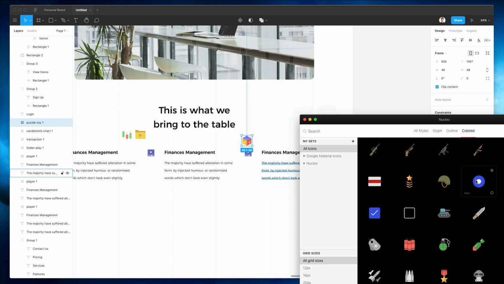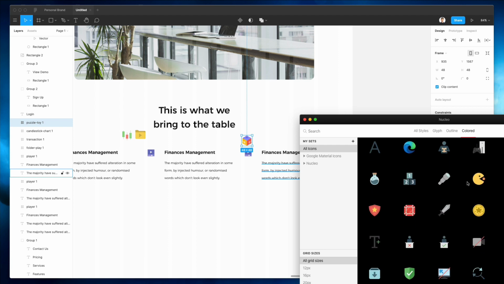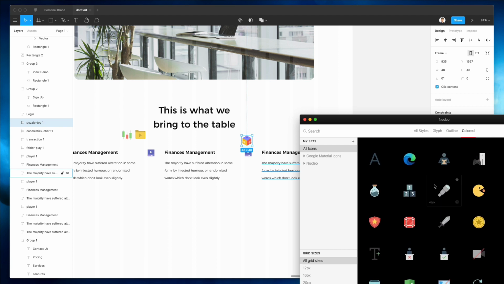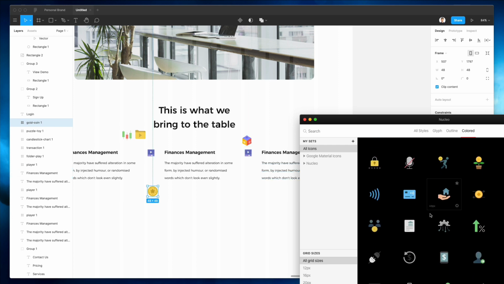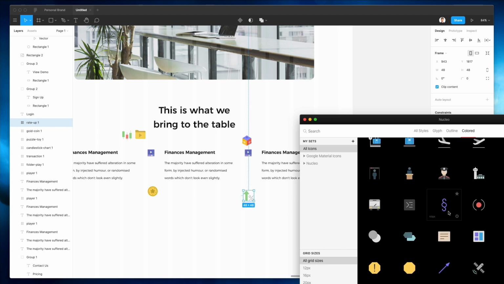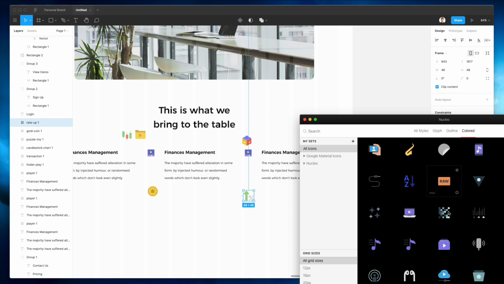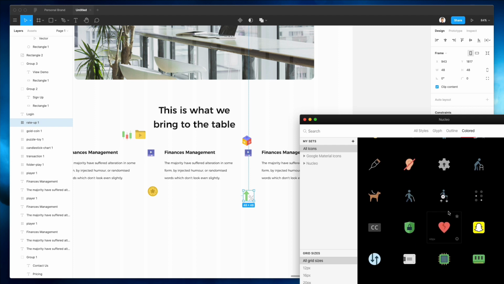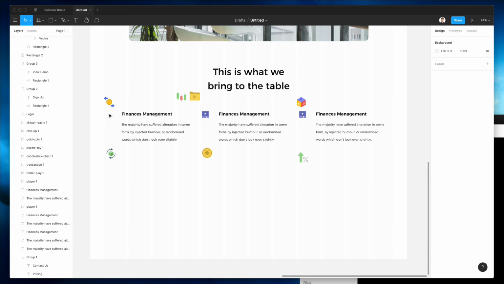Now let's go with something which is going to be more simple, and let's add one of these. Well, a positive one, it's always appreciated. And what we're gonna do next is we're going to go ahead and add one final icon, which is going to be this one here. Or actually, let's go with this one. All right, so far so good.